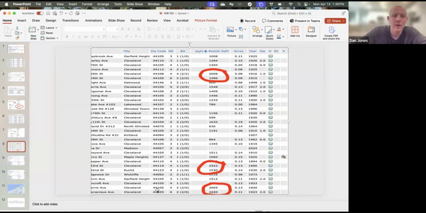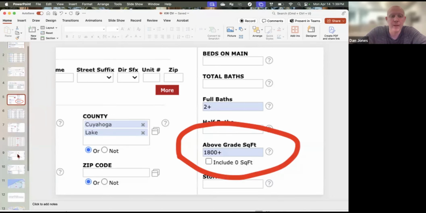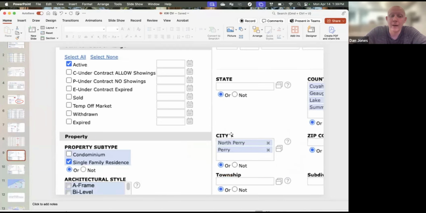Okay. So that's another one. So we've got our round numbers in price. We've got accounting for the fact that listing agents don't answer all of the fields, and we need a way to catch for some of those. And then we also have making sure that we know how to use the map and understand when we're looking for cities or townships or neighborhoods and how that works.